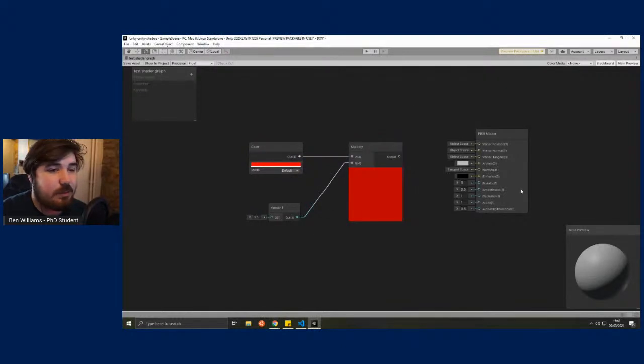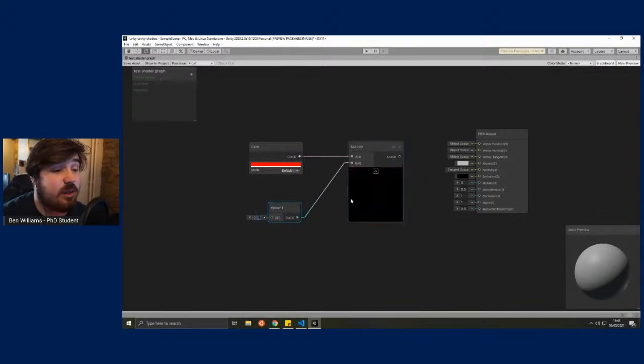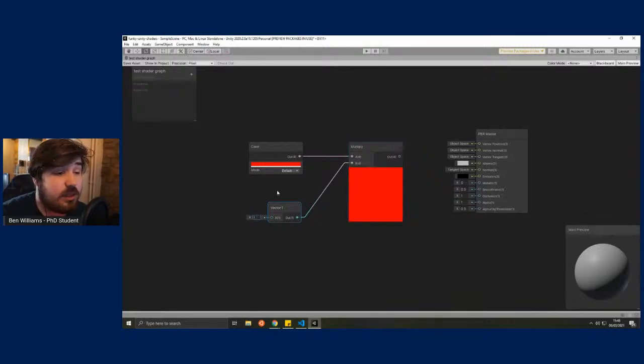So yeah. Anyway, to get back to this, so we have a color, we have a red color, and we're multiplying it by a value, so 0.5. So as you can see, if I set this to 0, I get black. 0.1, that's 10%. I get a kind of dark red color. If I set this to 0.9, it's very close. I can scale this up, and you can see I can control how red it is, right?